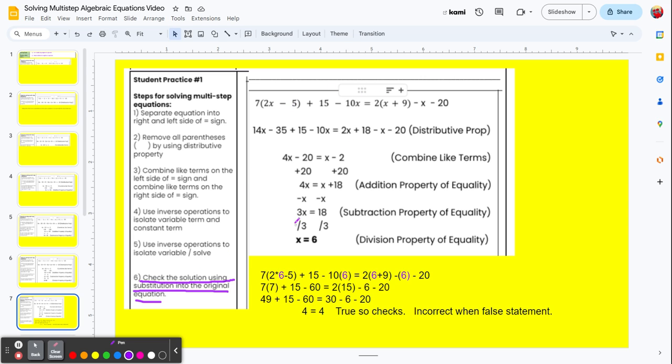Sometimes students want to just go, well, I just want to do it right here. It's nice and easy, light work. That's a true story. Problem is, if you made a mistake to get to that 3x equals 18, it's going to check out as correct, but you actually made a mistake. It's not going to work in the original equation.